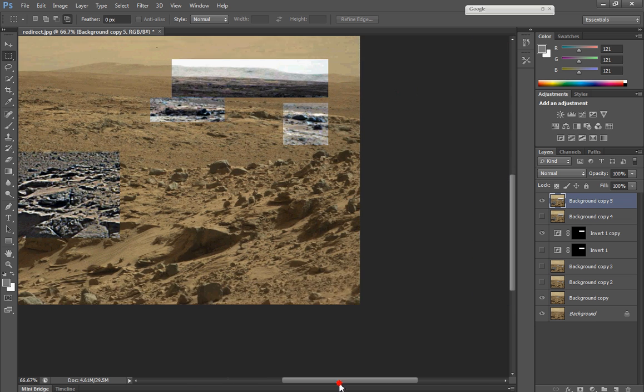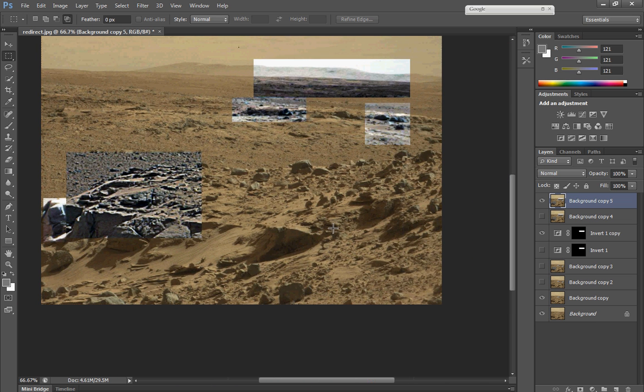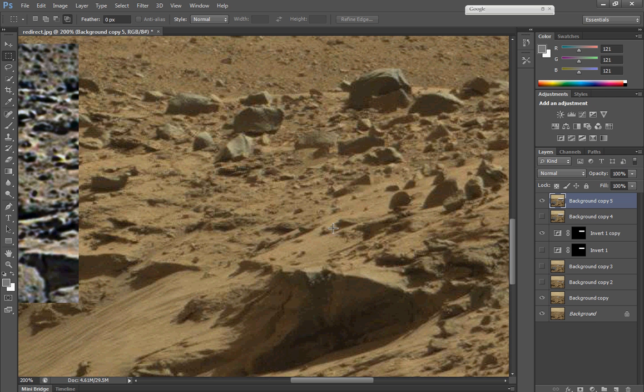And you'd be surprised when you really look at detail, because they want to throw you off. They want you to see rocks. Simple as that, man. Just rocks. And you just go, well, they can't possibly be anything modern here. All I see is rocks. Well, that's true to a certain degree.